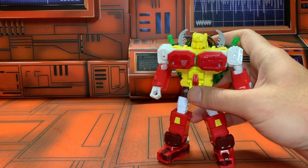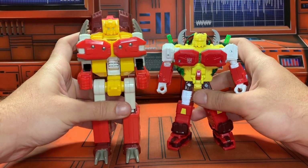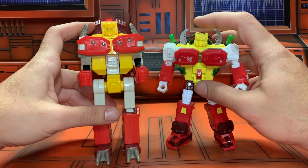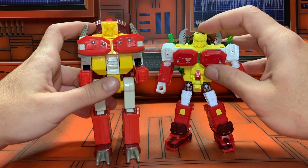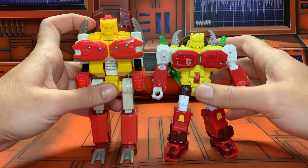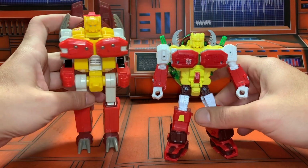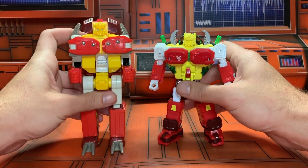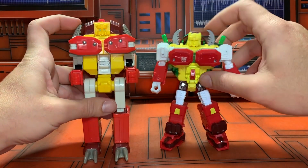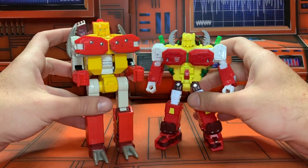Now, obviously I would be remiss in my duties if I didn't also do G1 robot mode comparisons. Ugh. That yellow head is so hard to look at. I'd have forgiven them if they went for a slightly different shade, although maybe others would not have. Some slight colour discrepancies in transformation stuff, but there's no denying that he's the same guy. You can create the same wing silhouette. He's got the mandibles over the shoulder, which is cool. The pecs of doom.